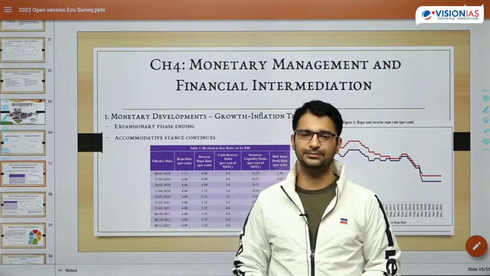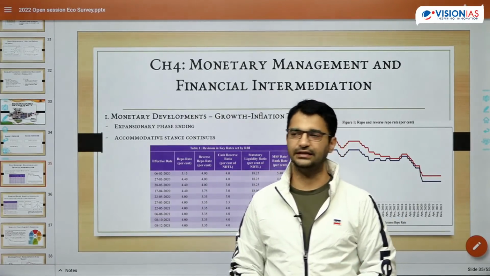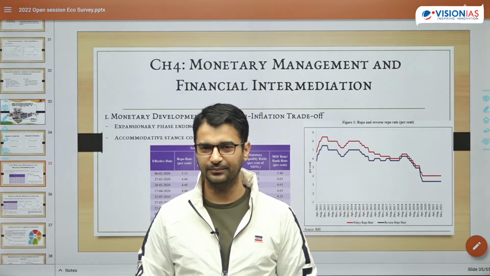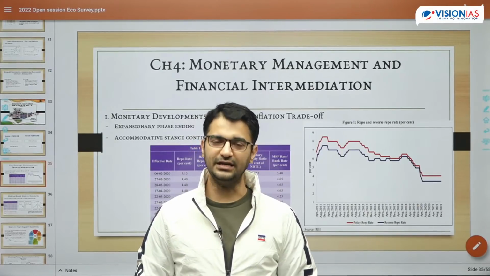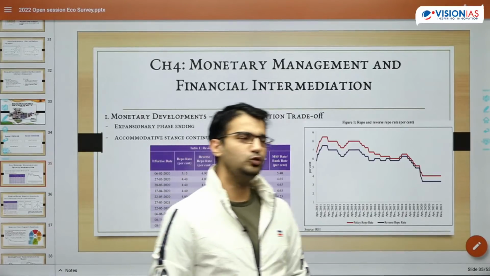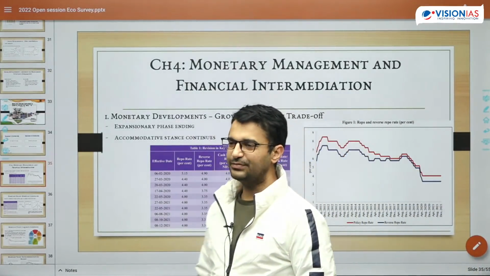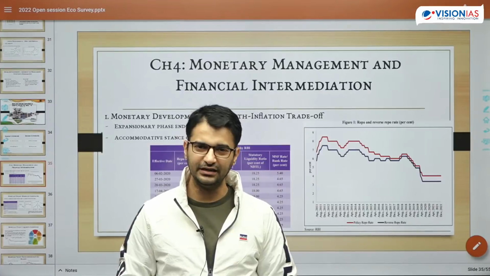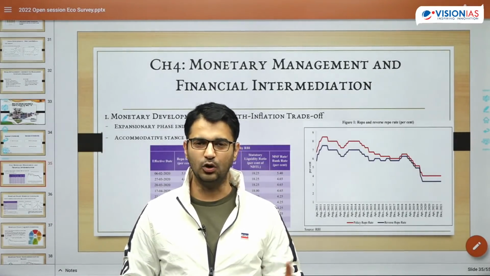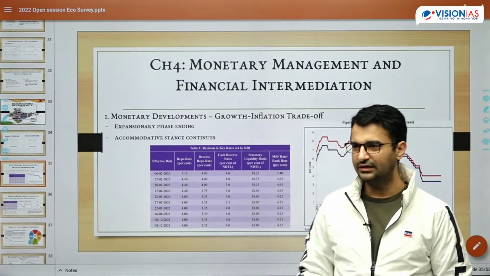Repo rate is usually termed as the policy rate, meaning repo rate is the key rate which determines the amount of money supply in the economy. It is the rate at which RBI lends money to banks for a short duration. Repo rate has been decreased by RBI since February 2019, cumulatively around 250 basis points, that is 2.5 percentage points reduction in repo rate since February 2019. Last year, when the COVID pandemic started, RBI decreased repo rate by about 190 basis points. So there has been a decrease in repo rate in the past.